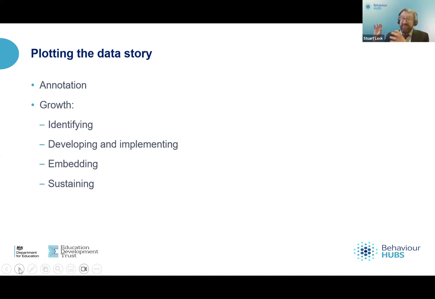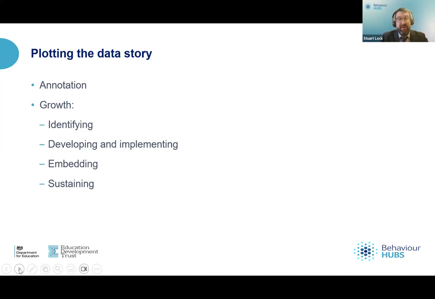It doesn't have to be extensive and take hours of time, but careful annotation of the data set with humble or tentative conclusions, or lining up the improvement plan with the data set to identify when new routines were introduced, when monitoring started, when plans were refined, and the impact on data. It allows a context for the story.